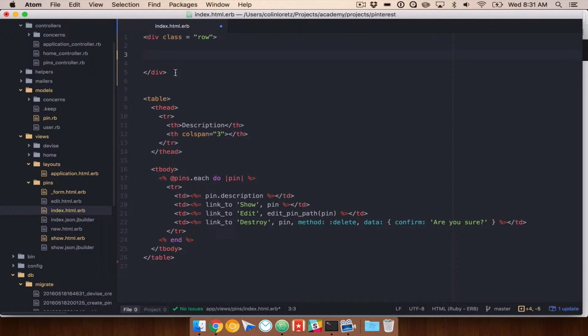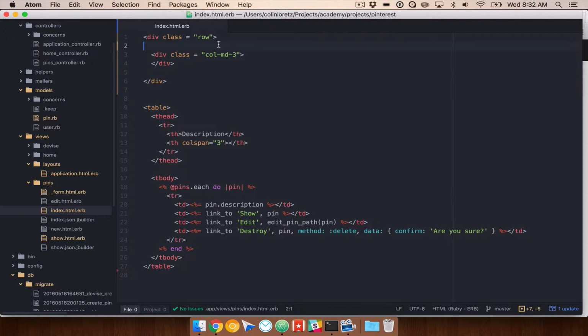And so I'm going to create our row from the Bootstrap Grid, and we're going to use the col-md. Let's do 4 columns across, so that'll be col-md-3. We will want to customize this a little bit more later. But let's see what we have down below that we can use to output these. So we have this .each loop around our pins. We will want that, so let's move that up into our row, and I'm going to indent these. And then we want to end outside of our div. So let's put that in there.